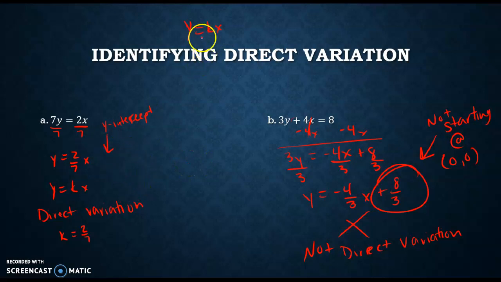But we want that y equals kx. If it doesn't look as just y equals coefficient in x, if there's a constant in there, we've now lost direct variation. So just keep that in mind. We want it to look like this. We don't want it to look like that. We also don't want any squares or cubes. It just needs to be linear, which is an x to the first power.